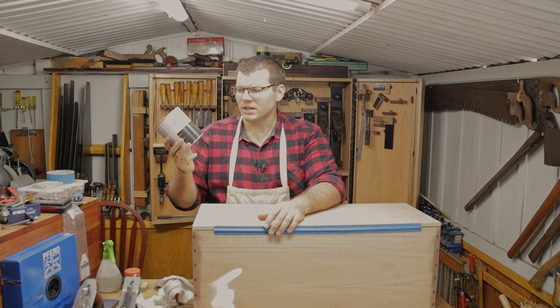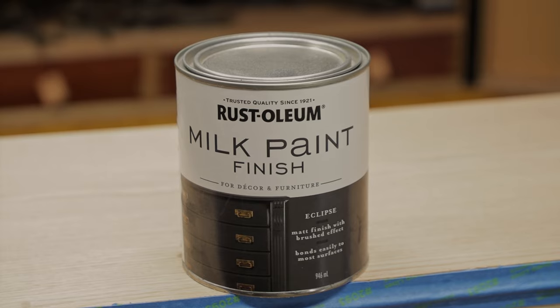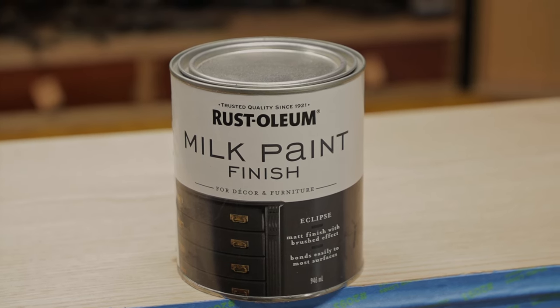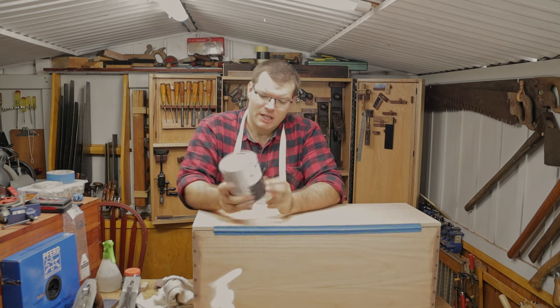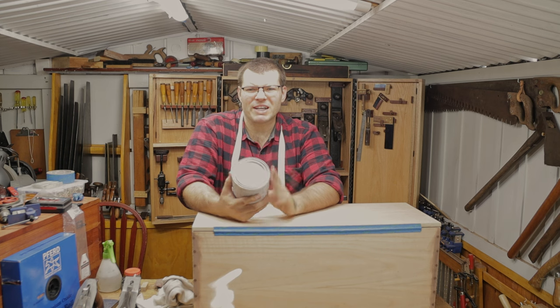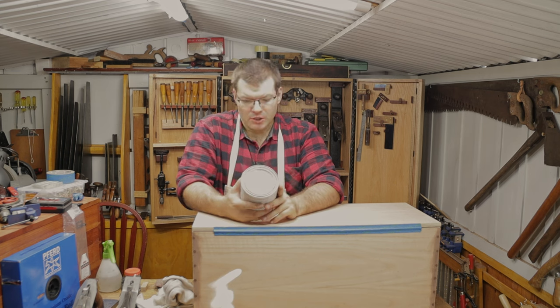The paint that I'm going to be applying today is this milk paint from Rust-Oleum. Although it's not a true milk paint, it's a pretty non-toxic paint and it goes on well for some furniture and stuff and has very little smell. So that's what I'm going to be using today.